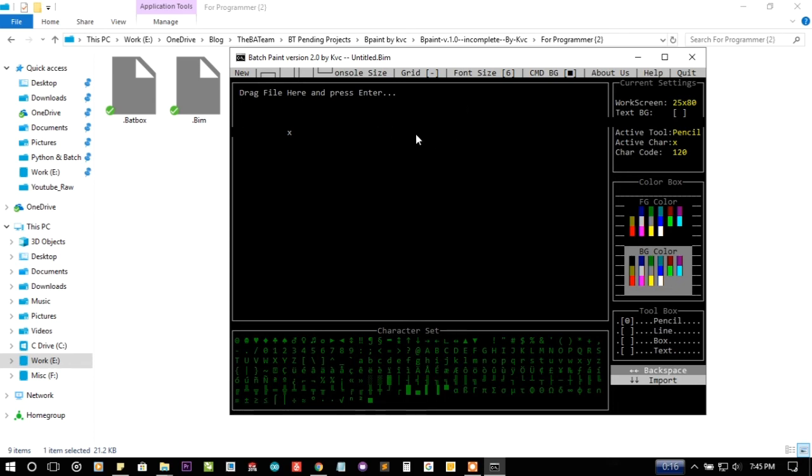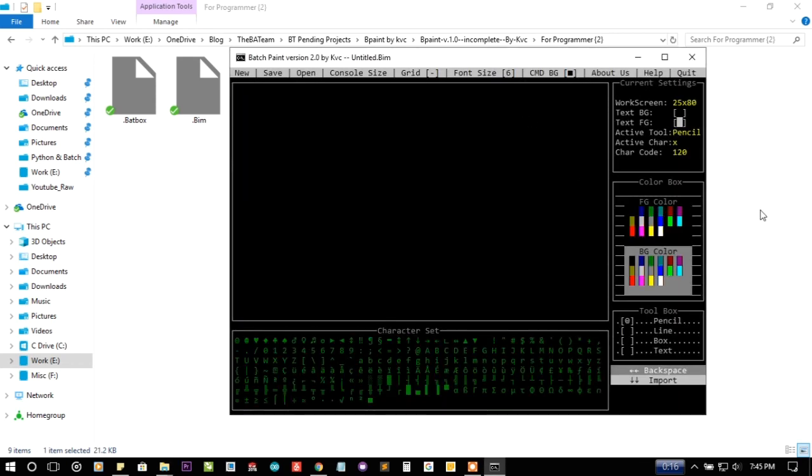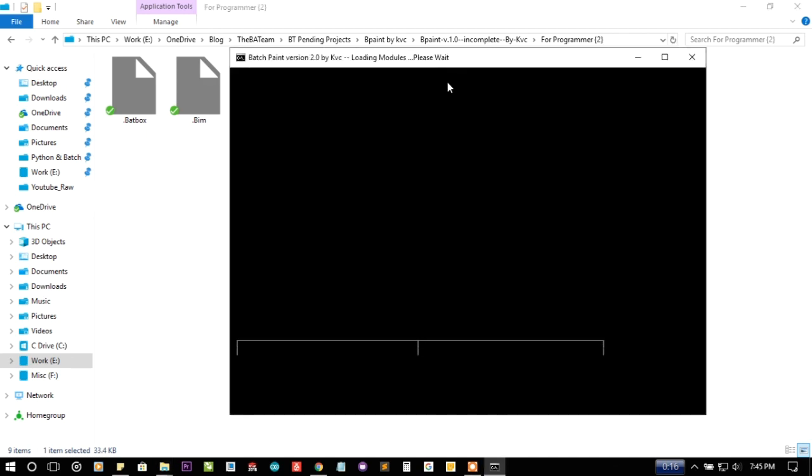Okay, there are some bugs because I didn't fix the output, as BadBox takes a different kind of output. The format of mouse input is different for BadBox than fn.dll, so it is creating some bugs, but the loading speed, you can see that it is tremendously fast.